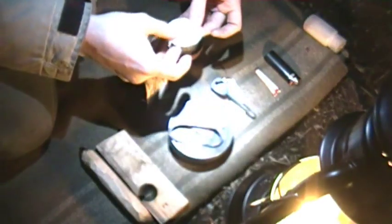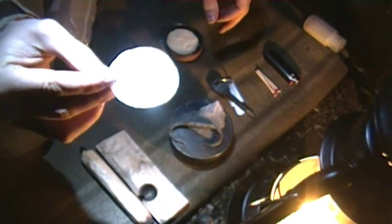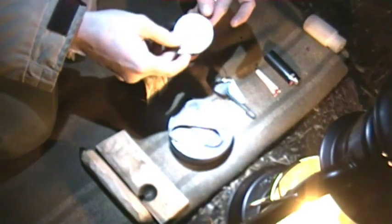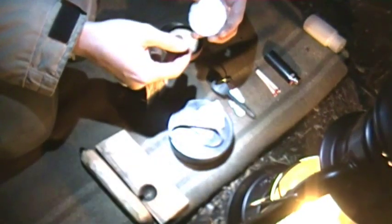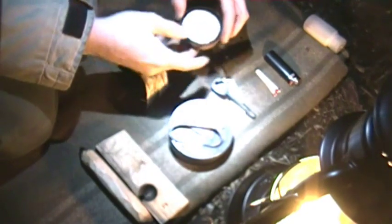However, there are some people that use these little pads. They're sold by a lot of outdoor gear suppliers, and there's really no need to pay for them. You can make these for pennies, no problem at all. It's just a cotton pad with some petroleum jelly smeared on it and then dipped in wax. That's all there is to it. So there's no need to buy those. But once they're gone, right?